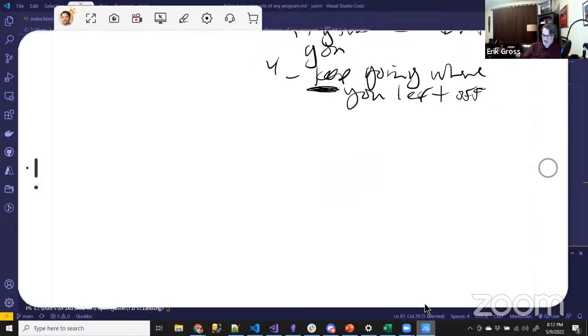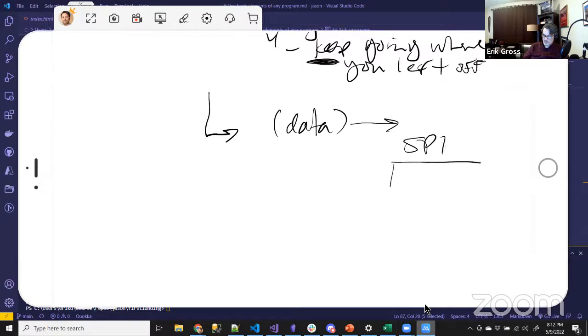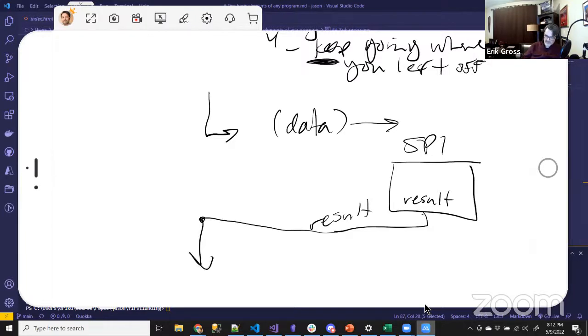Then let's expand on calling it, and we give it data that it needs. And here's subprogram number 1. And then inside it, it creates a result of its work. And it sends that result back to the main path of execution.